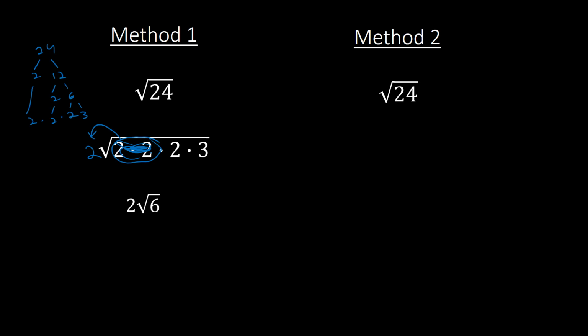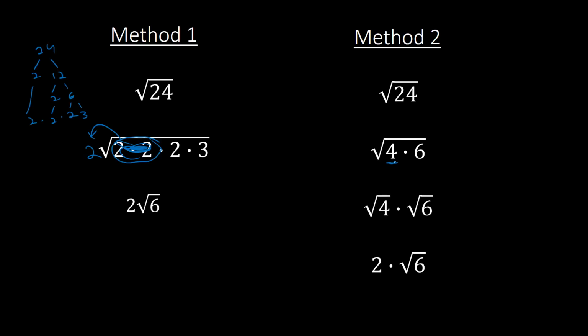Method 2, you take the 24 and you try to figure out what is a perfect square that I can divide 24 by. So if you think, you can conclude that 4 you can divide 24 by. So you get 4 times 6 equaling 24. So now I picked 4 because I can break the 4 apart into two radicals, where I have the square root of 4 and the square root of 6 that are separate now. The square root of 4 is 2, so my solution would still be 2 times the square root of 6. So either way, we get the same solution.